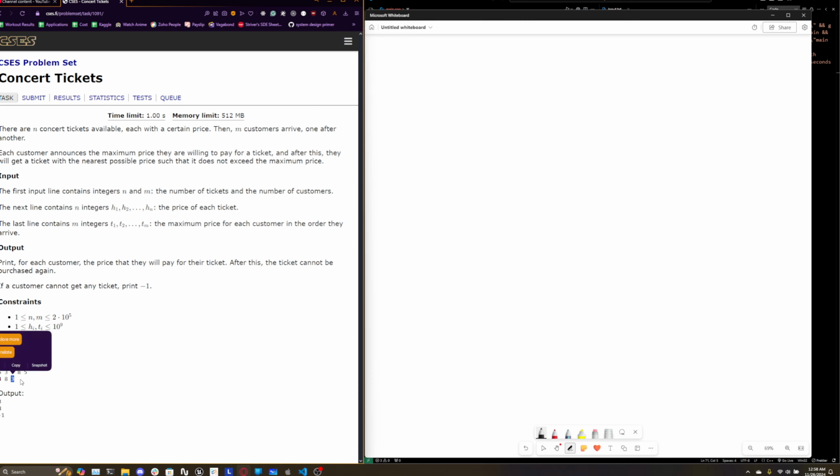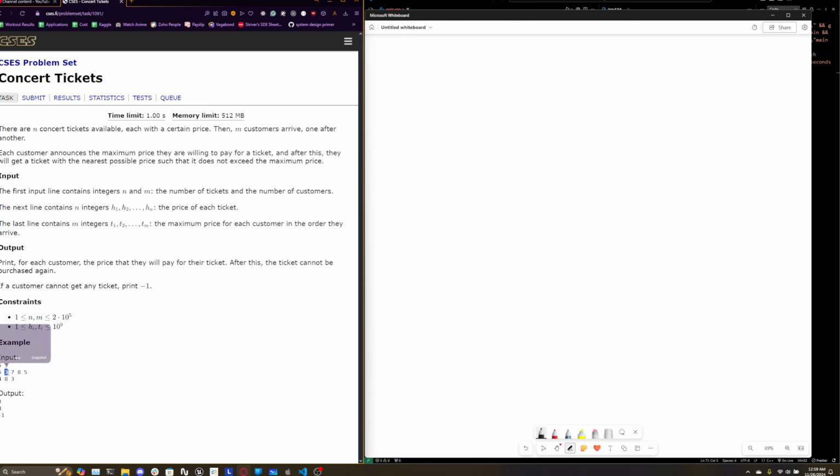Now 3. When 3 is coming up again, we have already allotted this ticket to the first guy, right? It is also mentioned that each ticket will be assigned to one guy and we cannot reassign that ticket to some other person.